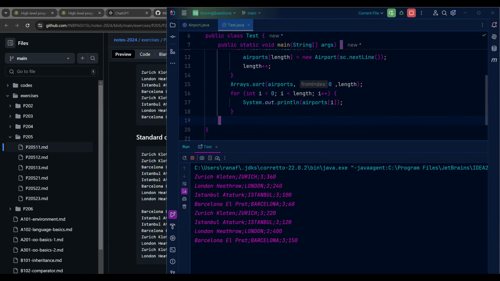Control D. Right. Prakash with another clutch. Okay, as you can see, we get the input.